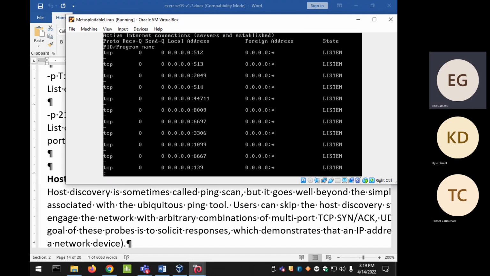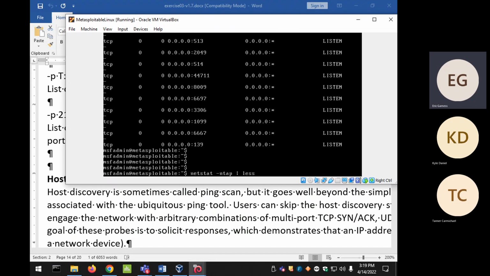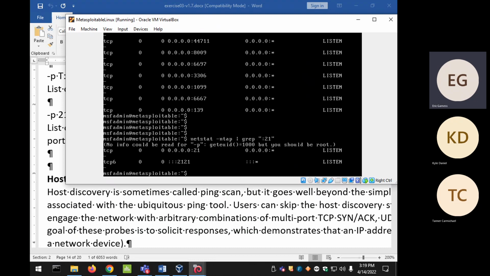Let me try to do a grep. Here is the entry. Yeah, I cannot see it because it shrunk the output on the right side.